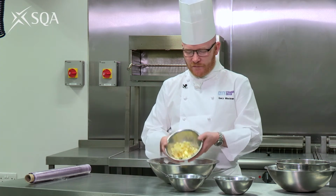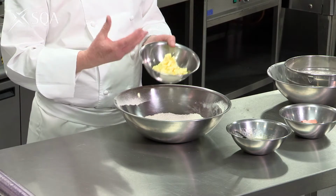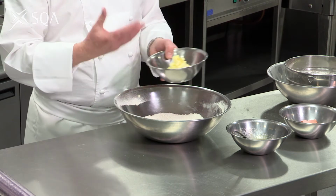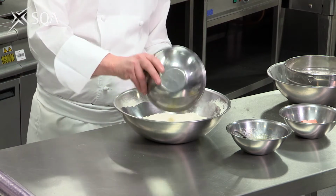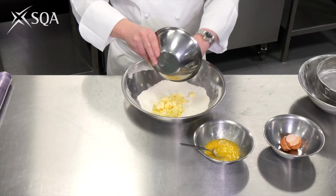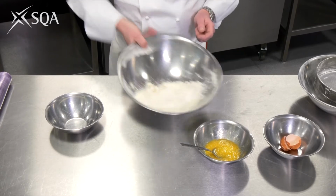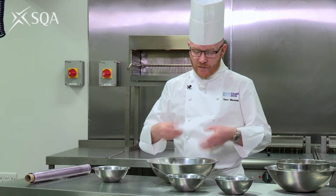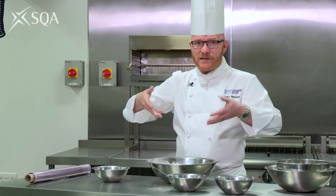With the butter, I've diced it up really small, and the smaller the better. And it's cold, straight out of the fridge. Again, you don't want to be making pastry with soft butter. So we're just going to add the butter to the flour, and then I make sure the flour is completely coated and the butter's completely coated. We then get our fingers in, and this is quite important.